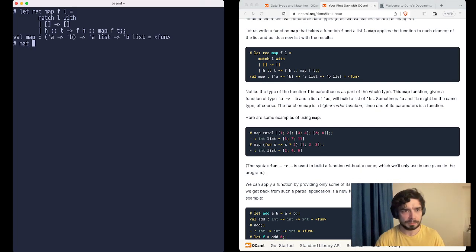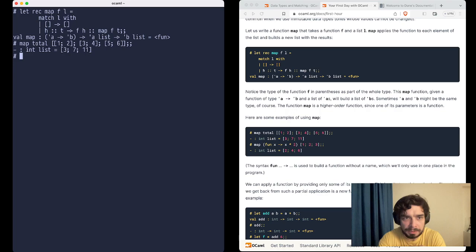Map total 1, 2, 3, 4, 5, 6. 3, 7, 11. Looks correct.